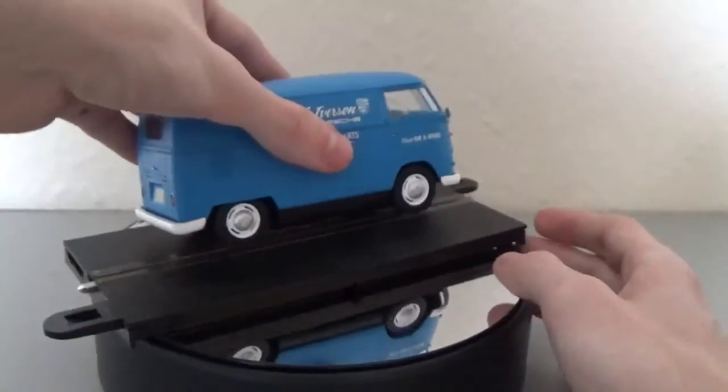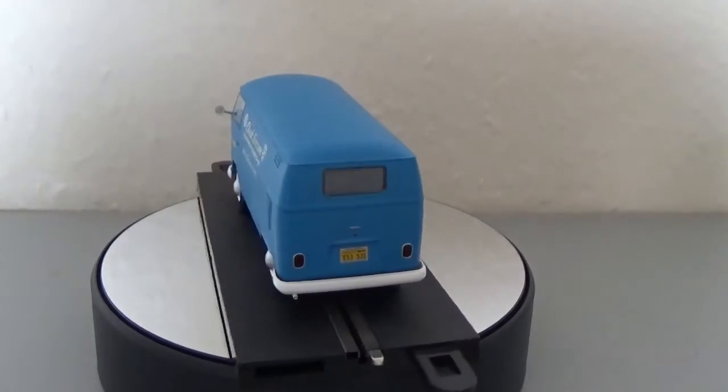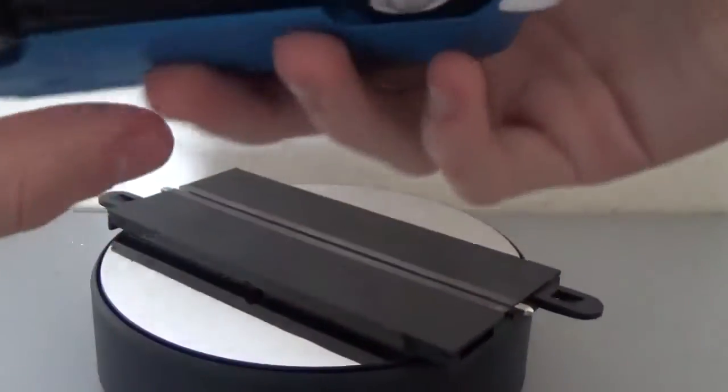But I really like the indicators as well, the way they point out, and also the front lights on that one as well. So the car is very nicely detailed and it's very nice in general. So you'd be very happy with this one if you're a Volkswagen fan and wanted to actually add this one to your collection. Now we might as well carry on looking at the bottom of the car.